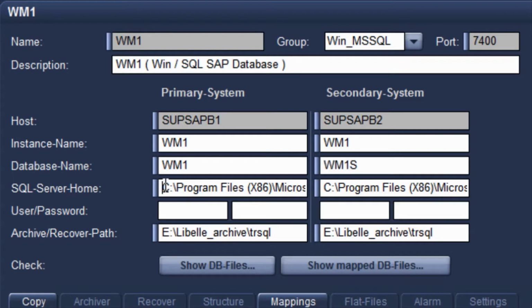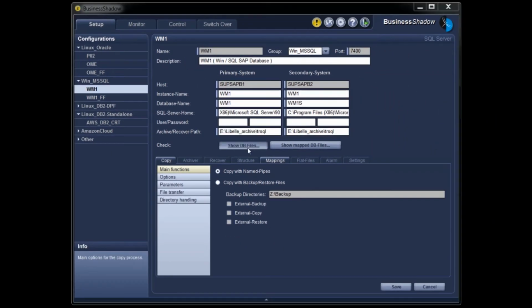We need to know where Microsoft MS SQL Server is installed on primary and secondary system. And then finally we need to know where we can place and or where we find the backup of the transaction logs on the production environment and on the secondary system.